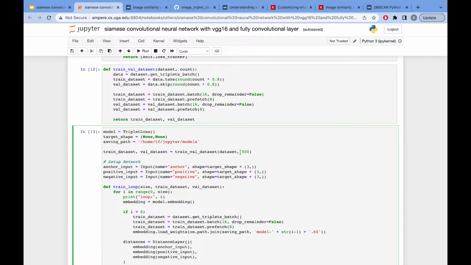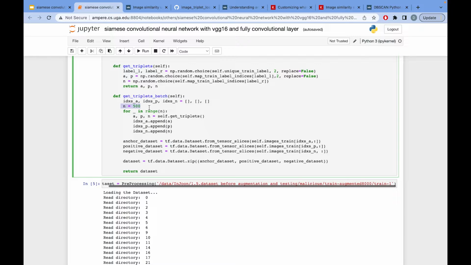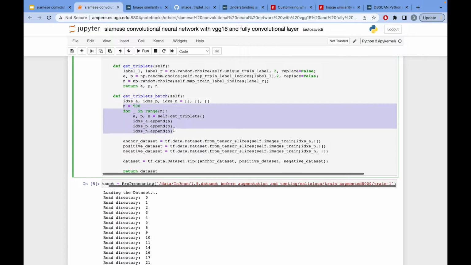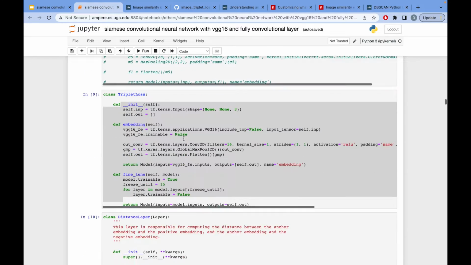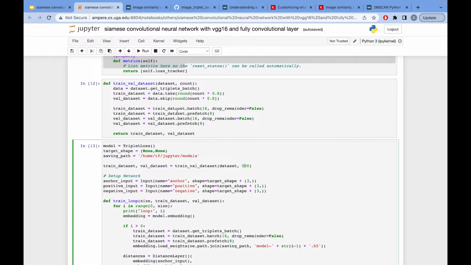One important thing here is that this 500, this number here, has to match the number n here, because we have 500 triplets. What's happening here is I'm taking the first 80% of those triplets and defining that as the training dataset, and then skipping the 80%, so the last 20% is the validation dataset.